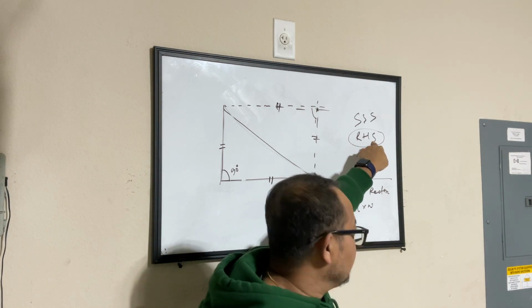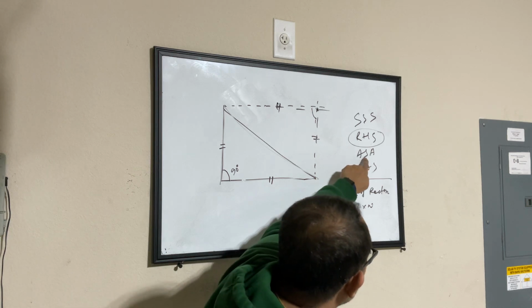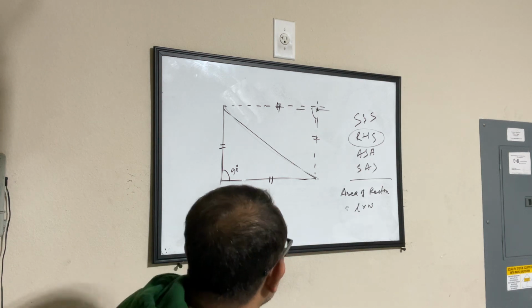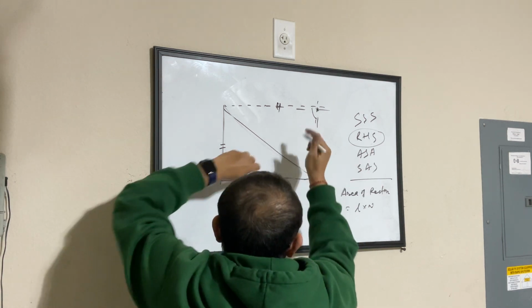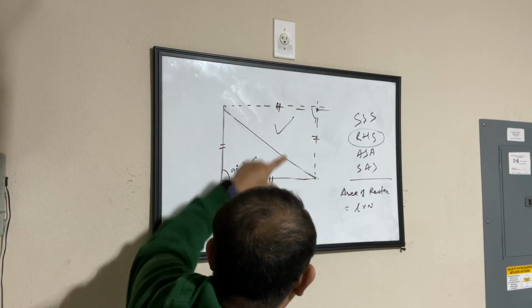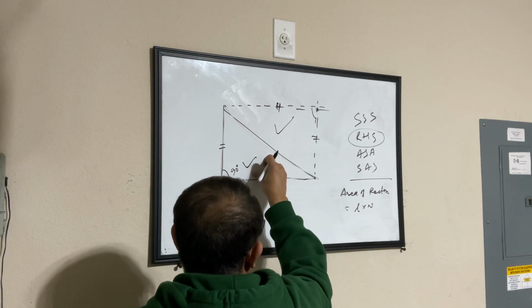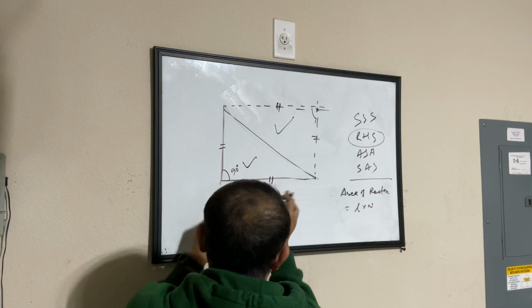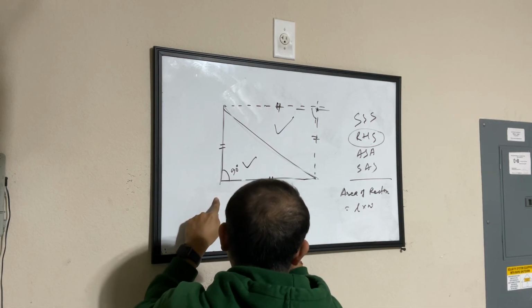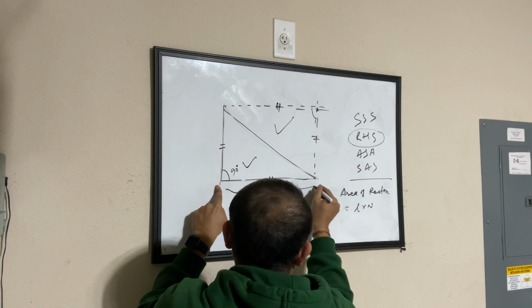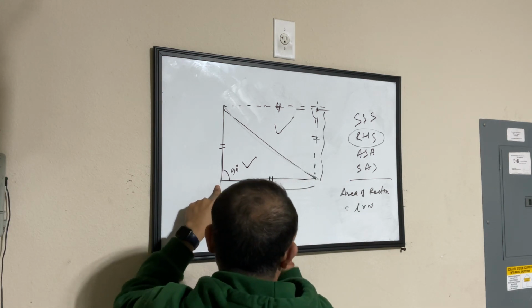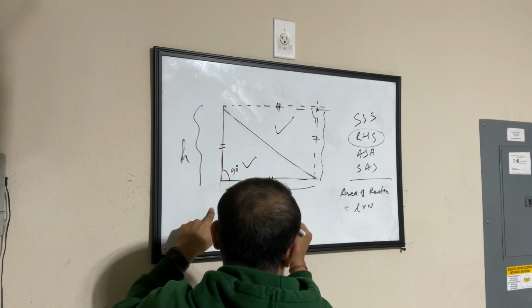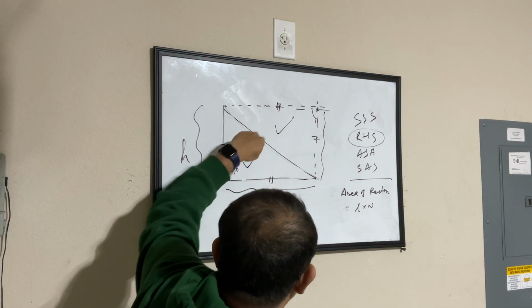they'll be congruent. Or I can say if one of the sides is the same and two of the angles are the same, then they are congruent. Basically, what we are trying to figure out is if this triangle and this triangle are congruent or not. If they are, then I would say this area and this area are the same, which will be half of the area of this rectangle, which will be length times width. Or if I call this a base and this a height, it will be base times height. So I'm just trying to find out if these two are congruent or not.